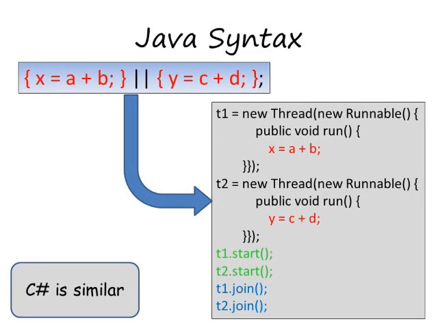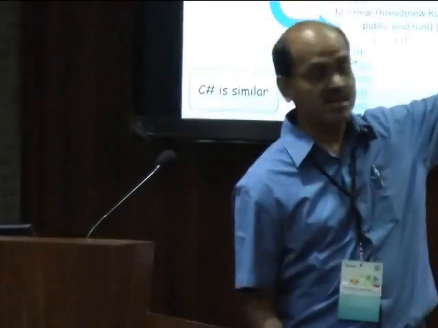Just as a digression, in case the notation is a little confusing: if you've written parallel programs using, say, Java or C#, you've probably written more complex code, and I'm just using shorthand notation to indicate parallel composition. The code fragment written in this fashion can be thought of as shorthand for the kind of code you might write in Java, where you create threads to execute some computation, you start the threads, and then you wait for the threads to complete execution. There's all this mechanism to run parallel code, but in the end, your goal is to run these two statements in parallel.